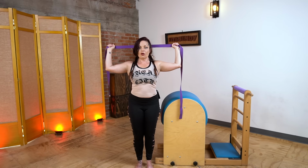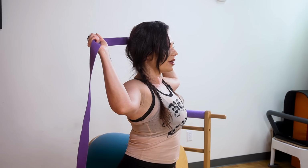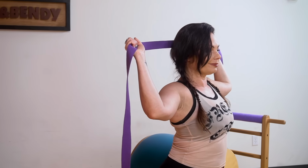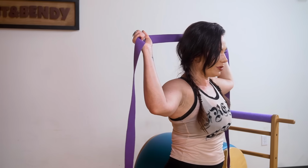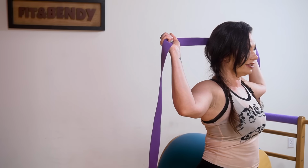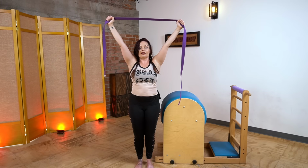And then stop and hold that strap away. Squeeze with those pinky fingers, pull the strap apart. Open up the chest, big breath. Check in with your neck, should be still relaxed. Check in with your back and make sure it's not arched. I say to myself a lot. And extend those arms up to the ceiling and lower them down.